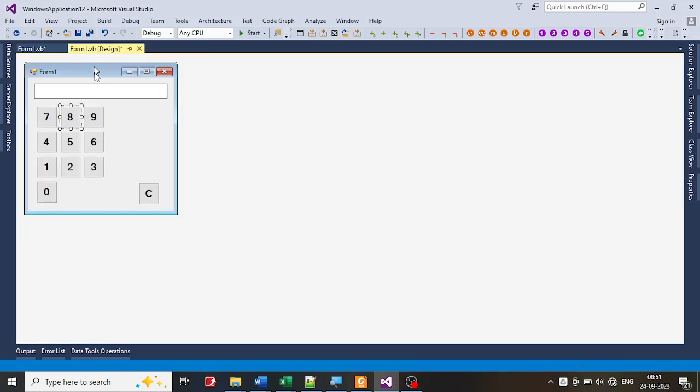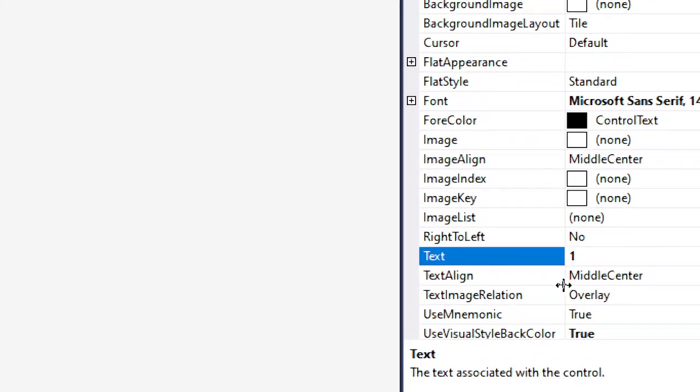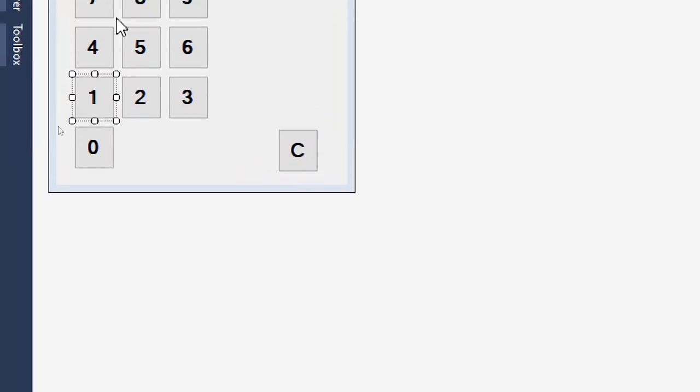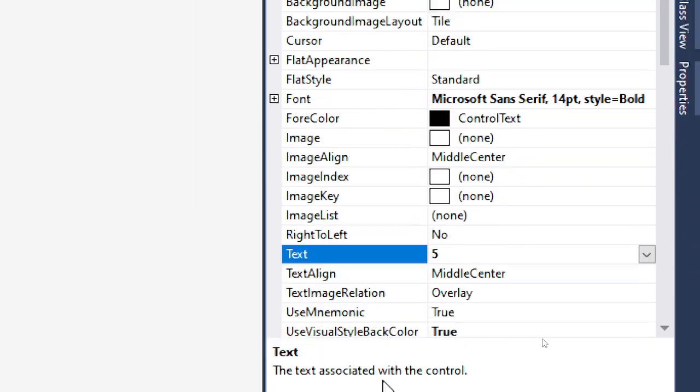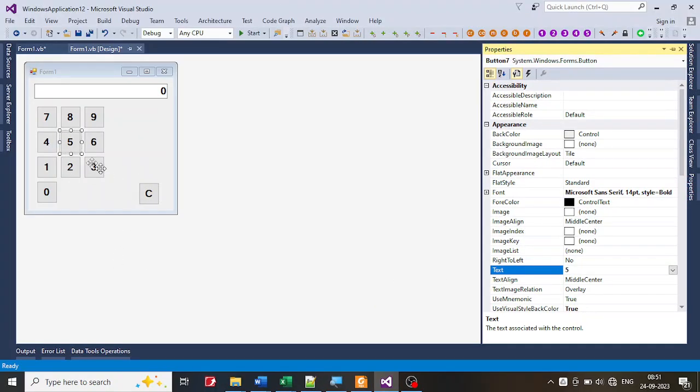That's not the end of it. I want to get the number that is typed on top of it. In other words, this is a property of this button, and that property is the Text property. In the Text property of any button, you have specified its number, whether it is 8, 9, this is the Text property.